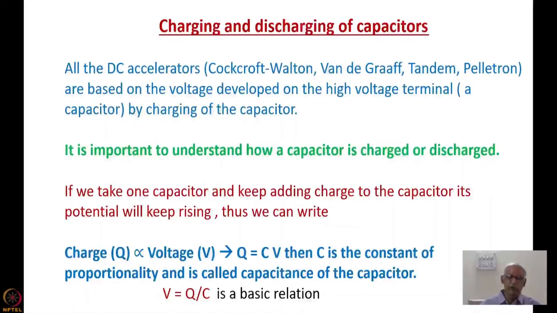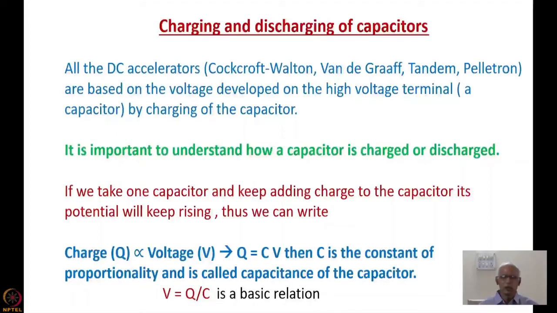This effectively means that Q is equal to C times V, where C is a constant of proportionality called the capacitance of the capacitor. You will see that the basic equation in all these accelerators is V = Q/C. This is the basic relation which we have to remember. How accurately we can determine Q — the charge — and calculate the C value will determine how accurately the voltage can be determined.